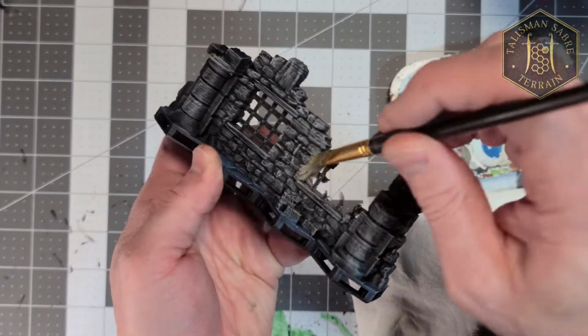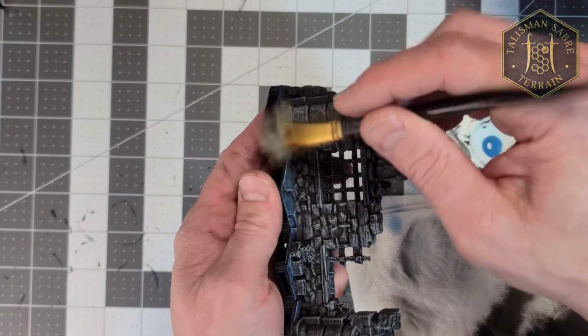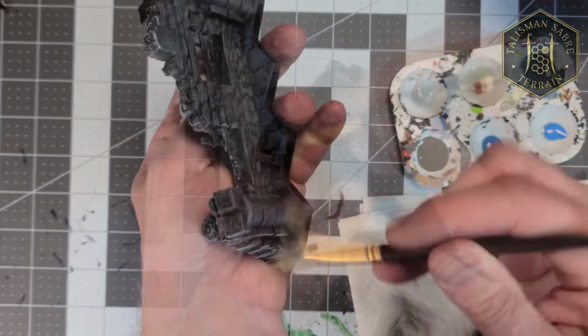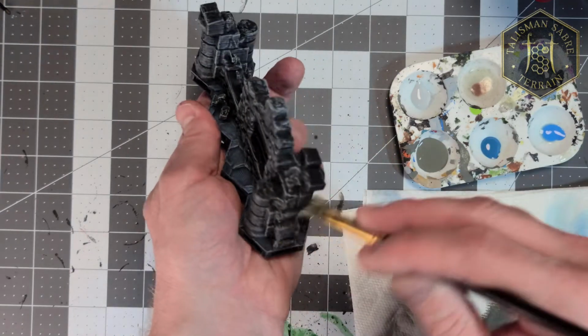For the majority of the dungeon wall terrain pieces in the dungeon pack, this will be the final step in the painting process. However, for the barred window walls shown here, we still have the metal bar pieces to paint, which we'll take care of following this dry brush step.